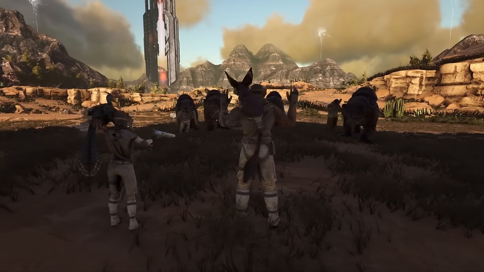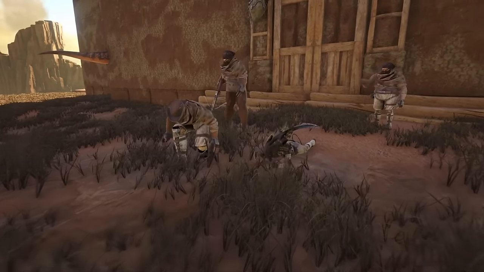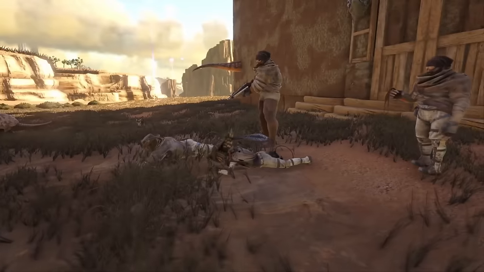The natives then asked me to tell the remaining Oasis members that if they were to come outside the front door of their base and surrender, they wouldn't be killed. But that's not what happened. The natives went completely against what was agreed upon.